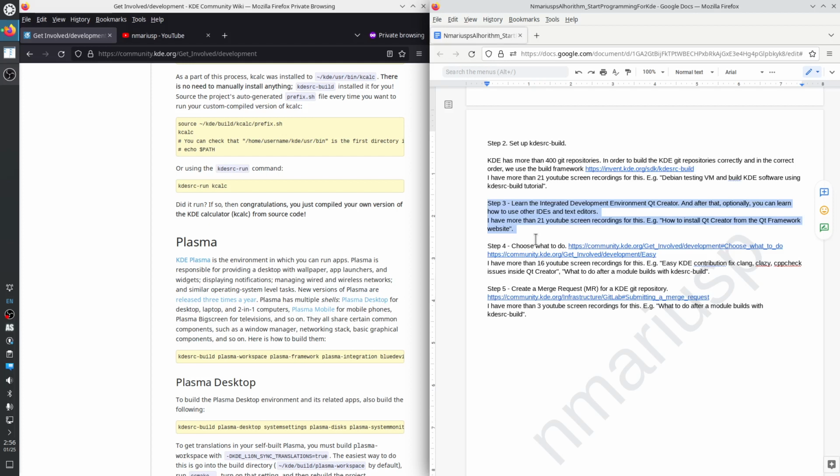After you build a KDE Git repository using kde-src-build, learn how to open it in the IDE Qt Creator, how to navigate source code, how to start a debugger, how to edit CMake targets, how to visualize the CMake targets, and how to view the outline of a source code file. So all of the IDE things that you can do with Qt Creator, please do learn them. I have many YouTube screen recordings for this.